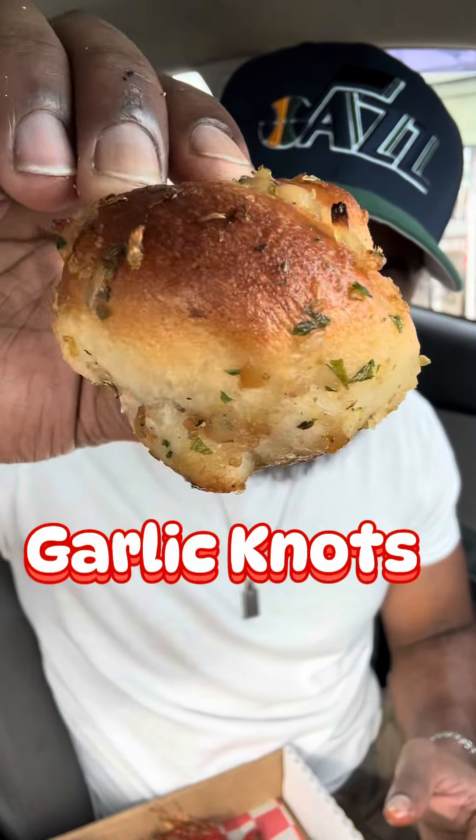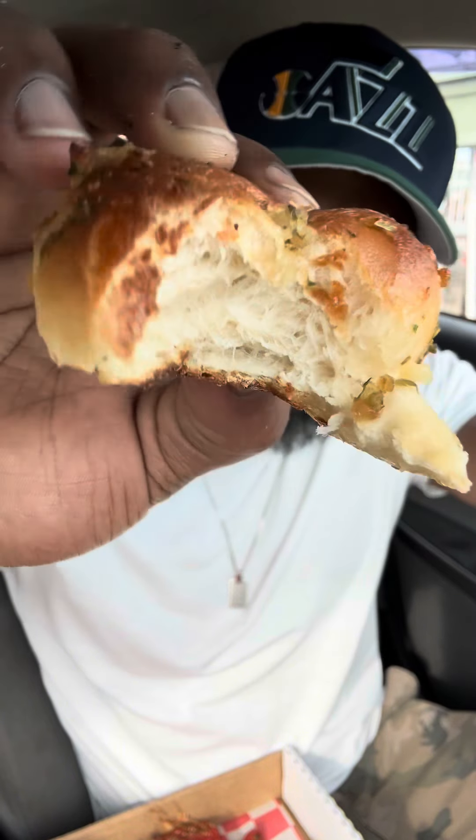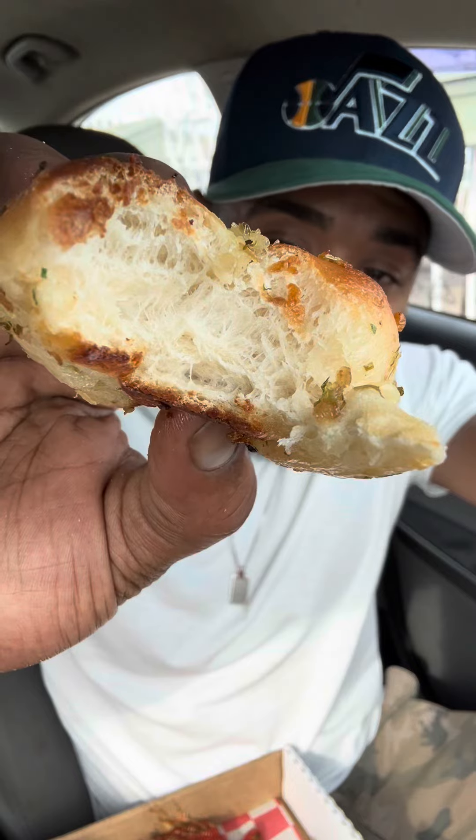But it does have some good flavor. Get some of the garlic knots — nicely seasoned all over. It's garlic all over. Now it's a little bit tougher on the exterior, not as soft in the middle as I was hoping. Oh yeah, I'm going to need some gum after this. Here we got the marinara. I don't like the marinara — it tastes like SpaghettiOs. I'm good on that.